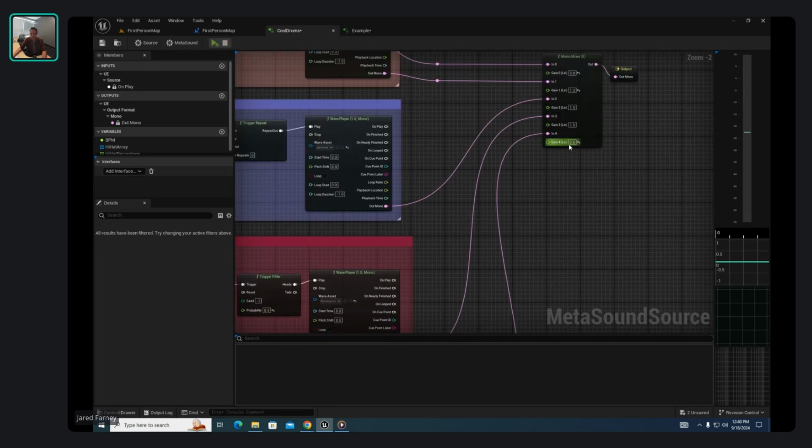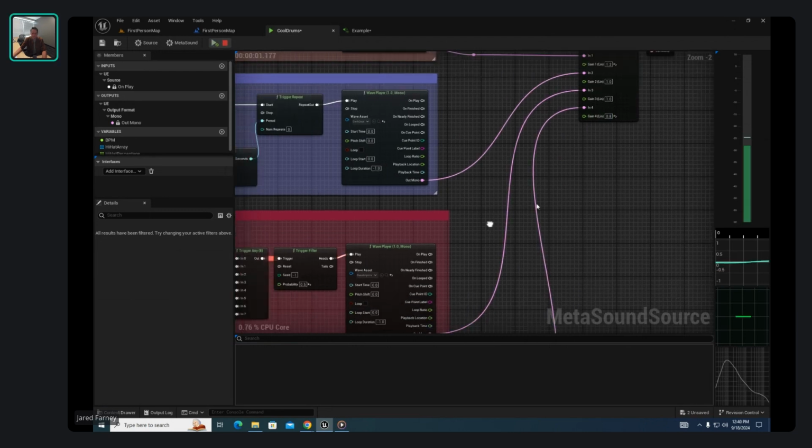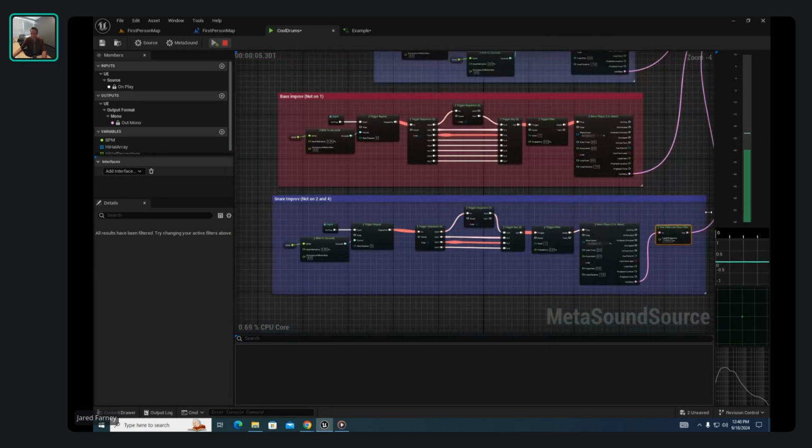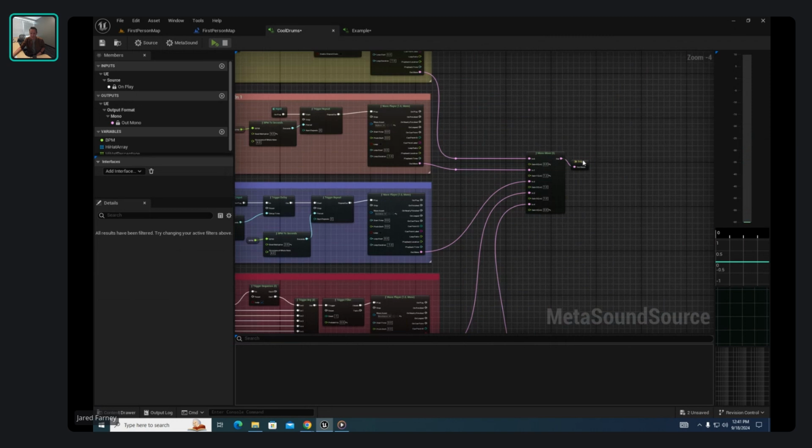A little bit too much. All right, so now you could just play with that forever, and it's already just going to keep grooving.